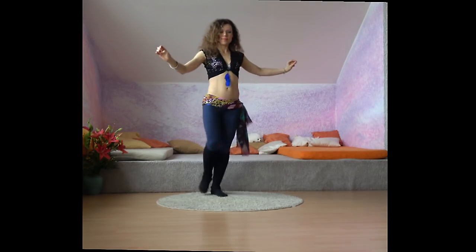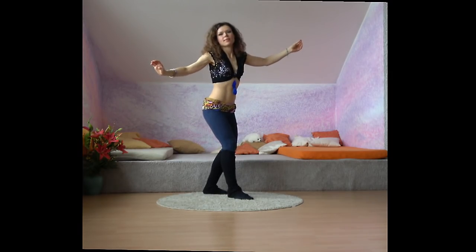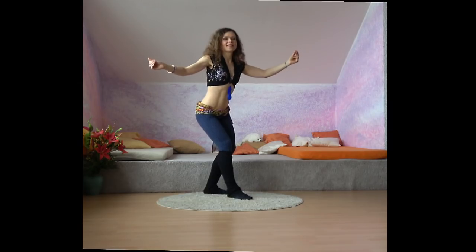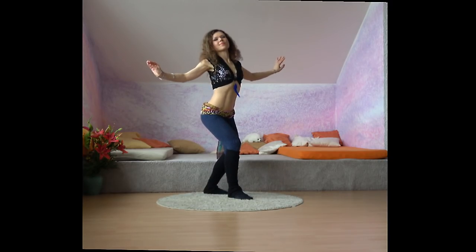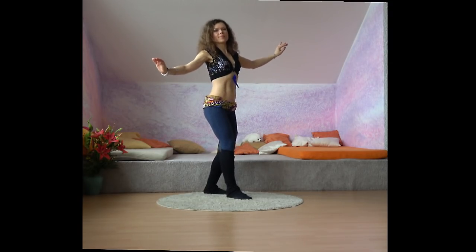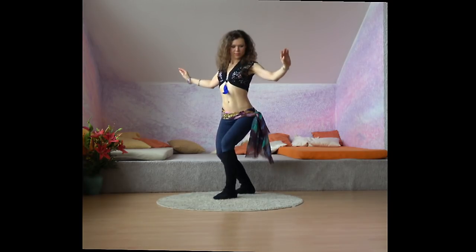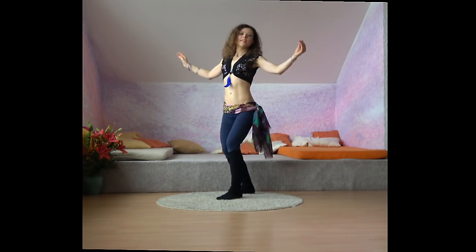Excellent, let's try it to the other diagonal, the other foot slightly forward, pushing the hips forward and back, expanding the range of motion each time, and forward and back. Sweet guys, we're going to move the tailbone forward and back, expanding the range of motion with each move. Stay nice and long in that spine, moving it forward and back. And we're going to try it to the other diagonal, so moving the tailbone forward and back, looking good guys.